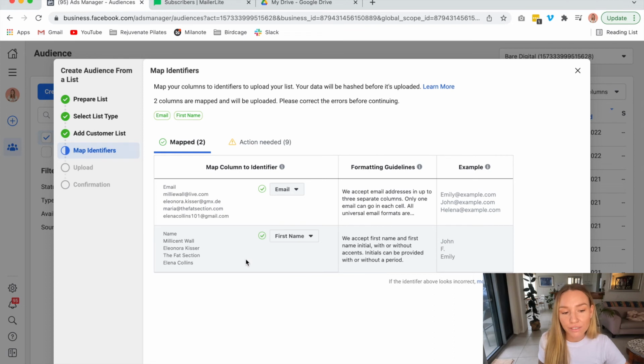So what I generally recommend doing there is separating them in your spreadsheet before you upload them. So separate the first name and the last name into two separate columns. It's really easy to do. If you just Google how to do that, there's a really quick option for you in Excel or in Google Sheets. So once you've mapped everything out, then you want to import and create this audience.